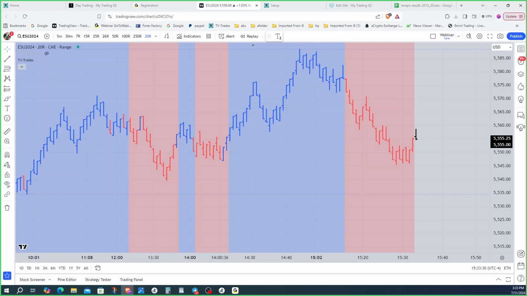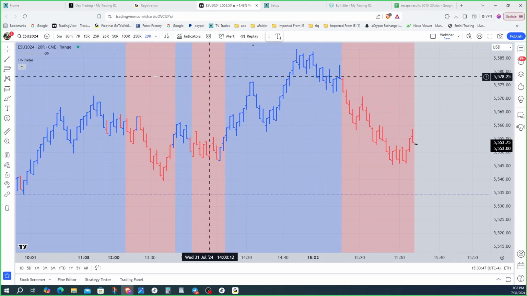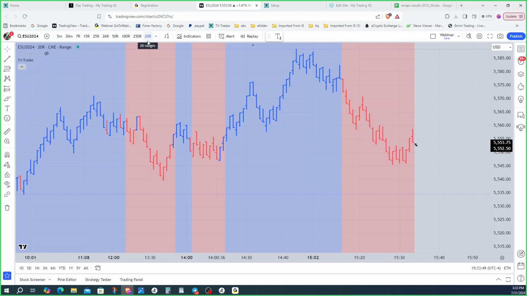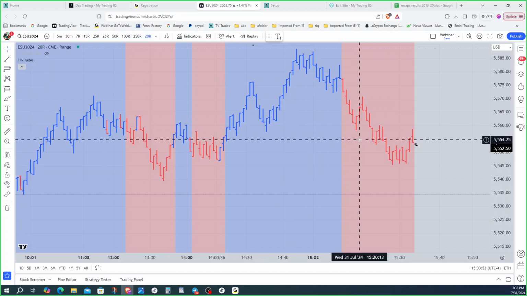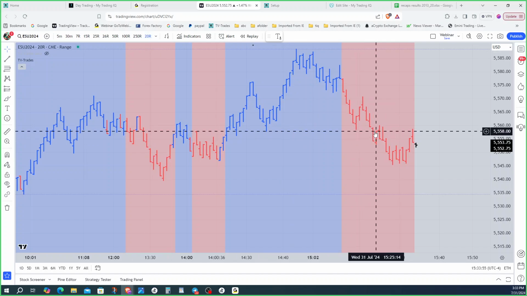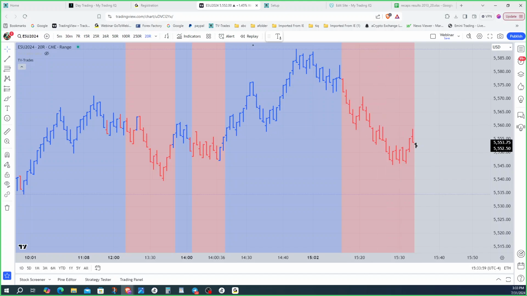Do I usually use the 20 range? No. In the morning session on the ES, I use a 7 range, but that's all going to change over time here. I don't always use a 20 range. If I were going to trade it with a micro, I would use a larger time frame, like a 20 range. But to minimize the amount of risk that I trade with in the morning, I use a 7 range. Okay.